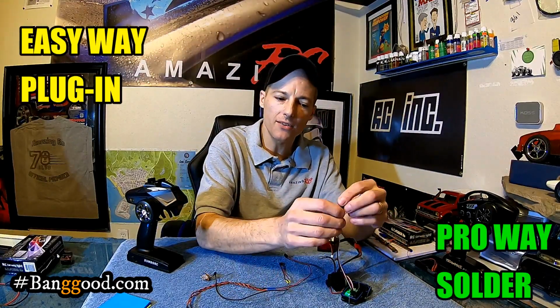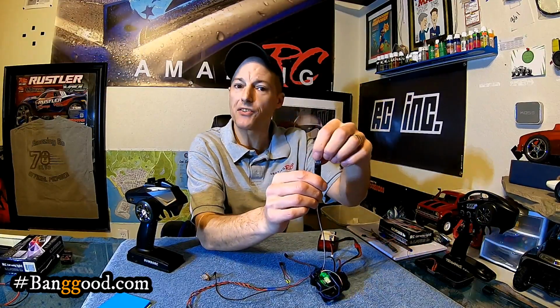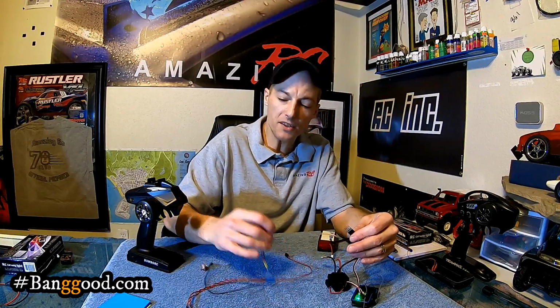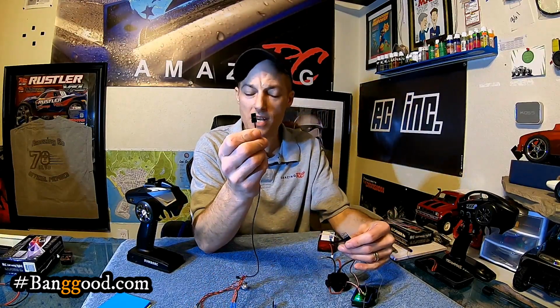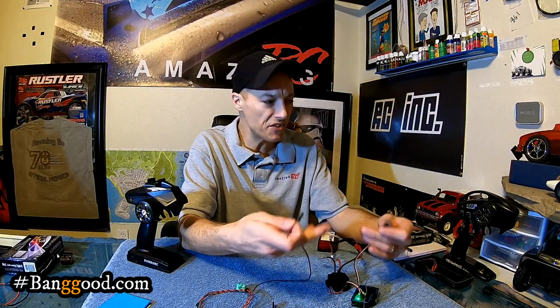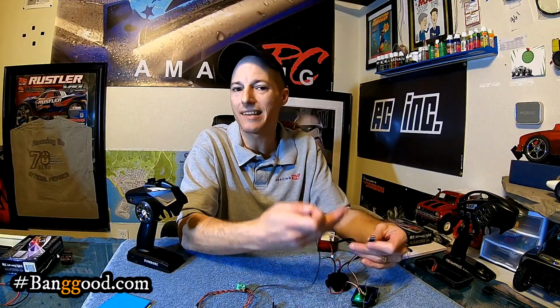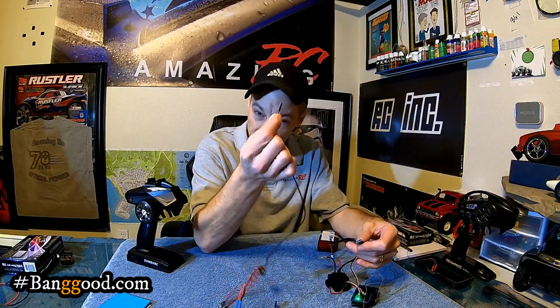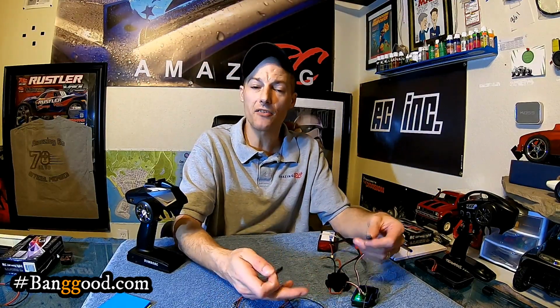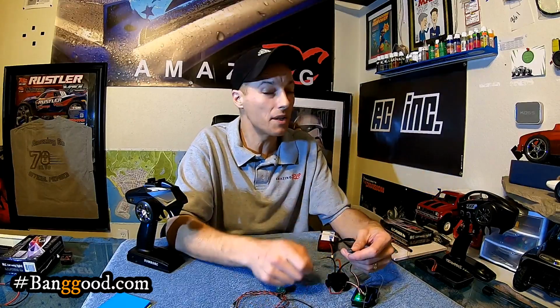These 4 prongs actually come with a little bit of solder on them from the factory. Keep in mind that if you're going to plug your lights in with one of these little receiver plugs, you're going to need to have this on-off switch positioned somewhere in your vehicle where it's not going to get knocked around, because as soon as this plug gets knocked off, well, there goes your lights. They're going to turn off, and it's not going to be because you wanted them to.